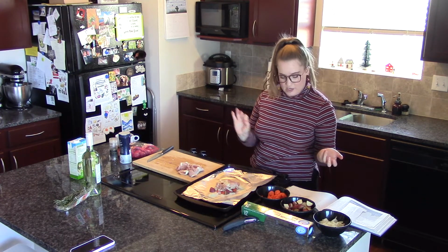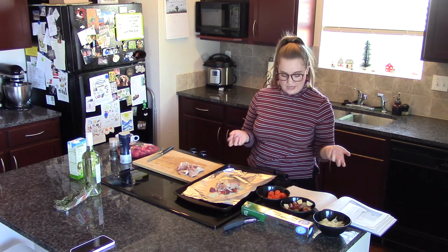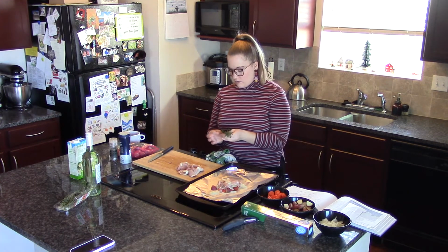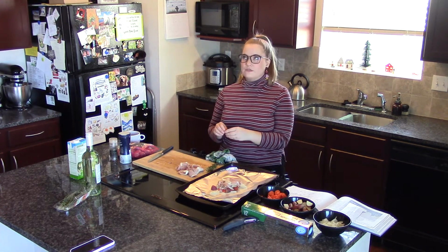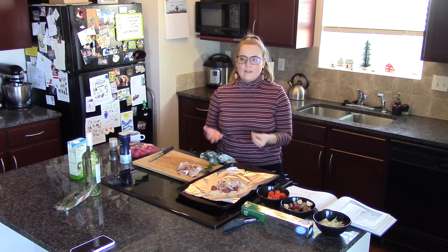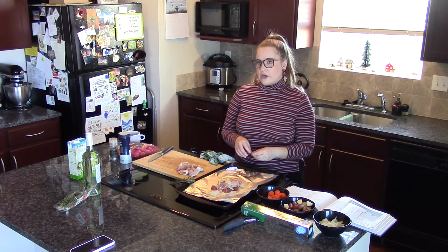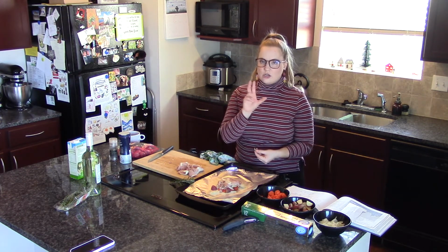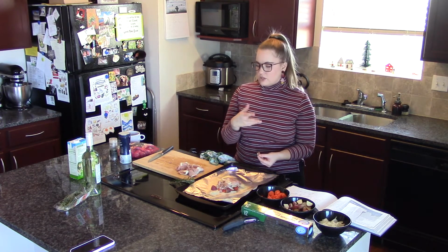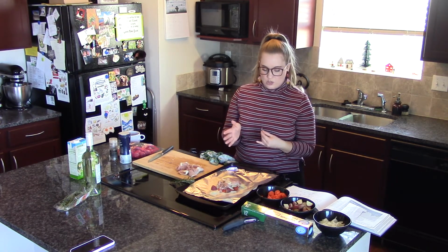We have fresh rosemary. You could use dried. You could use a lot of different herbs actually. We have our chicken on top of our vegetables, and I have fresh rosemary. Fresh herbs are always gonna have more flavor than dried herbs. That's just the way it is. What could work is those Italian dried herb blends. That would work fine. Most of those have thyme, basil, oregano, rosemary. I think any of those flavors are gonna work really well.